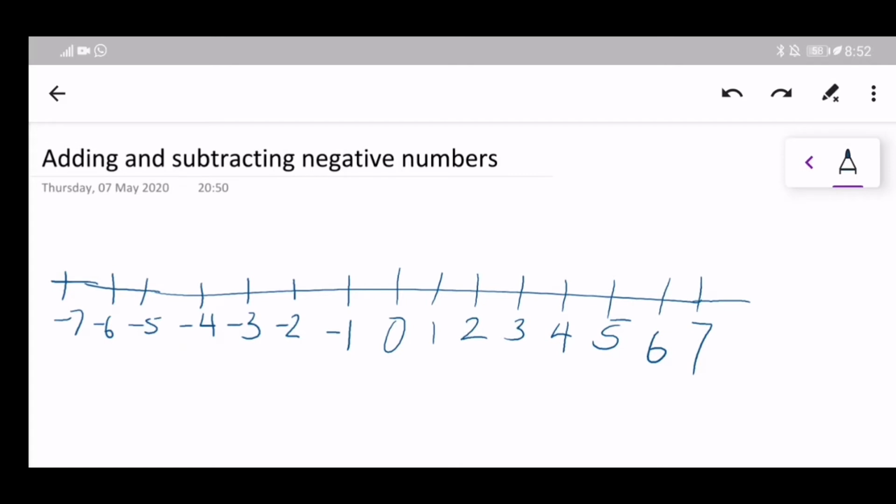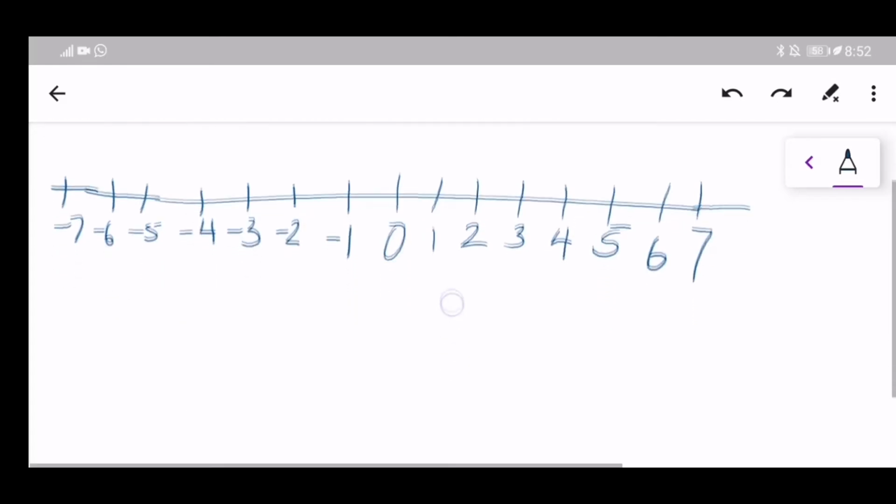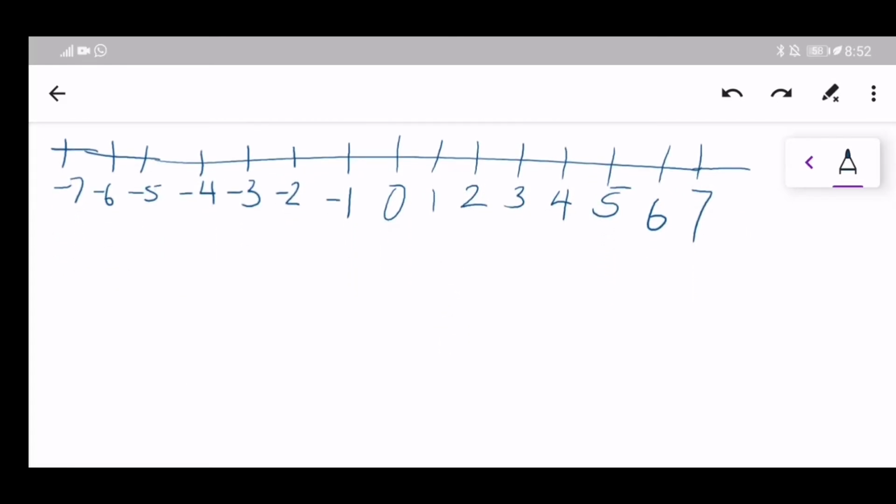Let's look at some regular adding and subtracting, and let's see what we get here. Suppose we have 3 plus 4. Well, I think you know the answer to this one. It's 7. And then suppose we have a number like 5 minus 2. You're going to say, sir, that is 3. We can represent these operations on the number line.